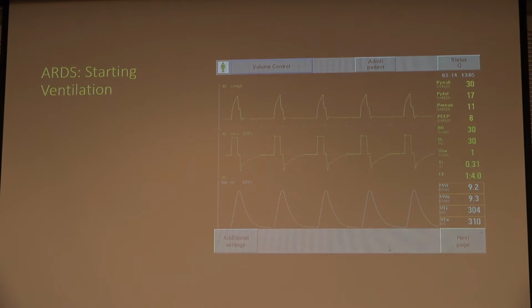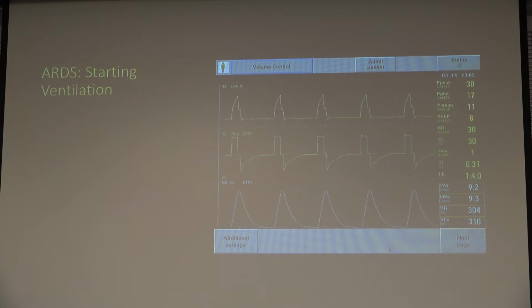Talk a little bit more about that. So let's look at this patient here. This patient has ARDS. We're going to start up with mechanical ventilation. Just have you take a look at that tracing there for a minute and see what you think about that tracing, and think about how you're going to set this patient up, assuming that we know a little bit more information. This person is about 5'2".